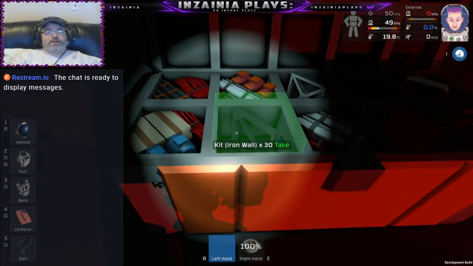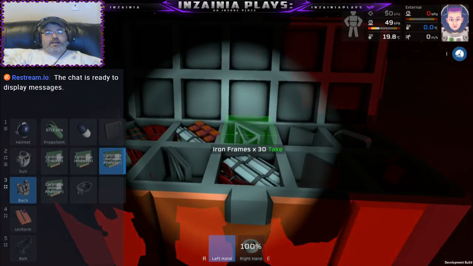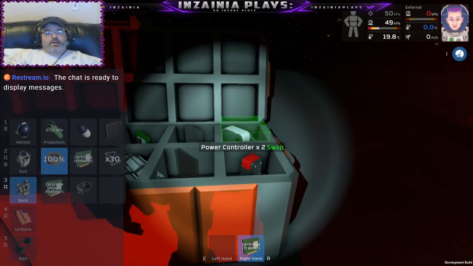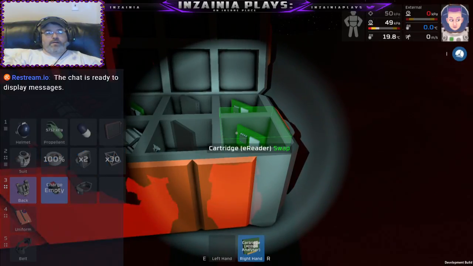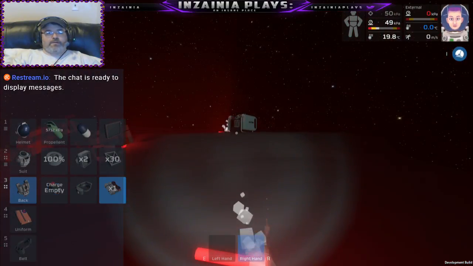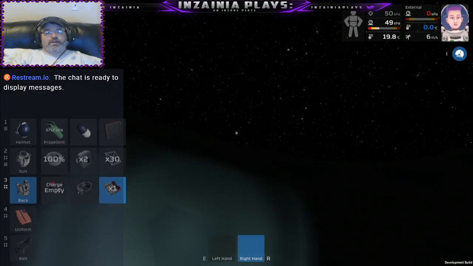This is what I want though. Alright, so I want iron frames, or just iron frames rather. And then go to 3. We can put that in there. That one can go in there. Can go in there. We'll take the solar panel. We're going to need all this stuff here shortly anyway. It's a long way. Oh shoot, we fell down.